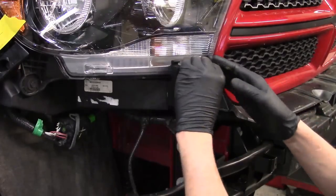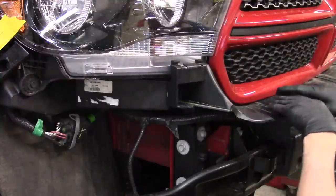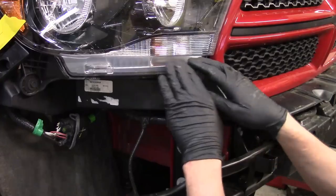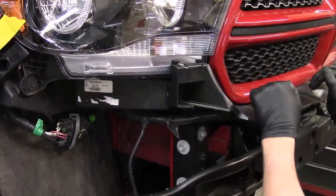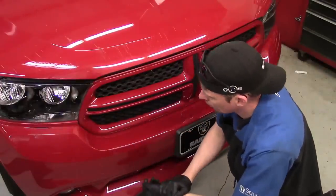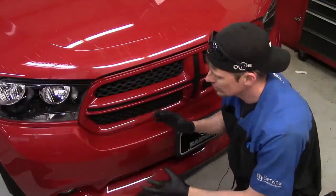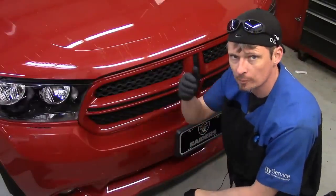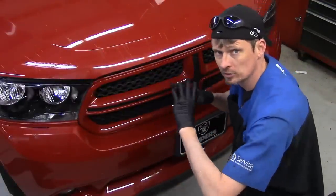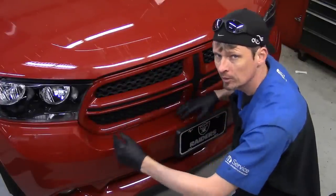Here's the area where the front bumper cover goes around the headlight — right here is where it snaps in place, and you've got fingers that go right up under the grille every so often. When going back with it, give it a couple of gentle taps, just enough to snap it back in place and make sure everything is firmly seated. When installing the front fascia or front bumper cover, installation is just the opposite of removal — follow the steps and you won't have any problems. There are no snags or secret tricks. Take your time, and make sure you don't scratch anything painted. Put tape on if needed, and get someone to help if necessary.